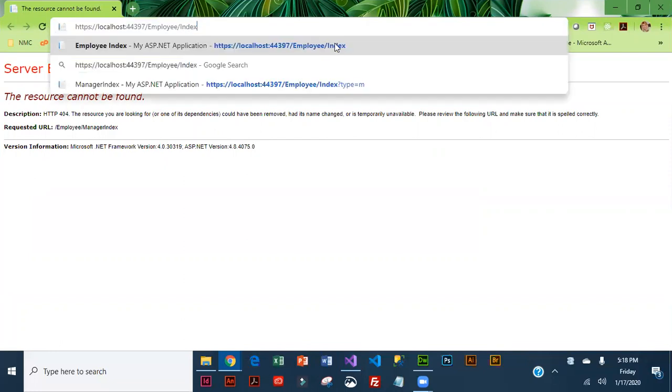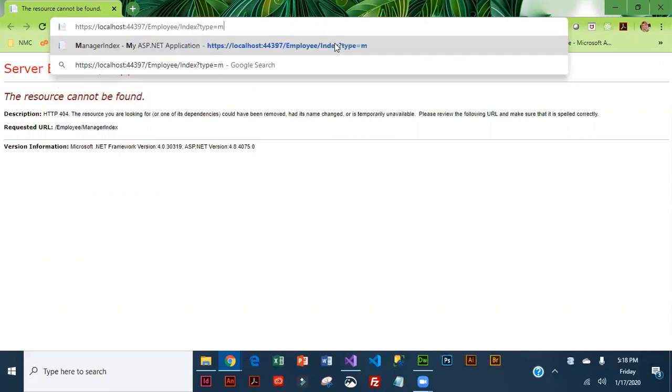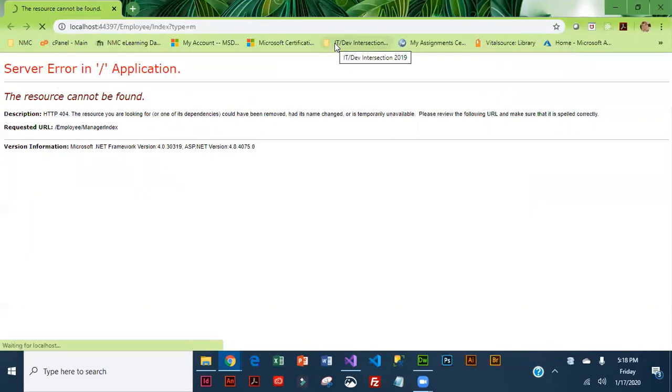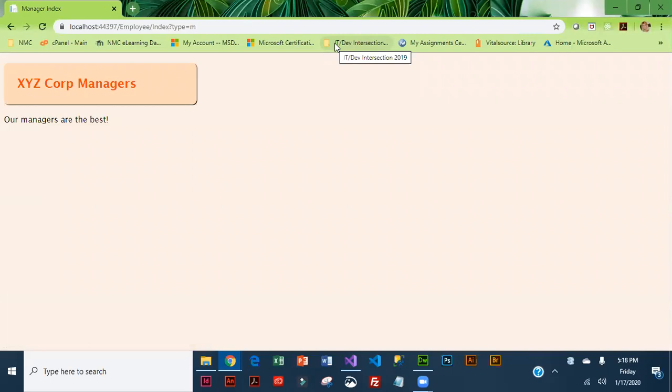We have to say index question mark type equals M. And now it's going to route us here. And at this point, that is exactly what we should see. So I'm going to close.